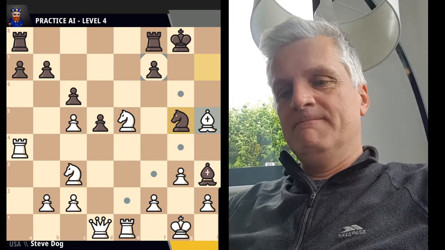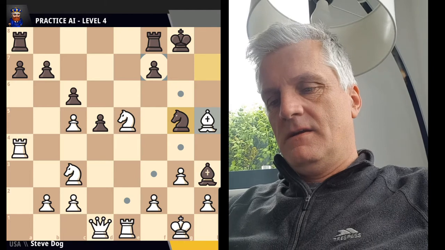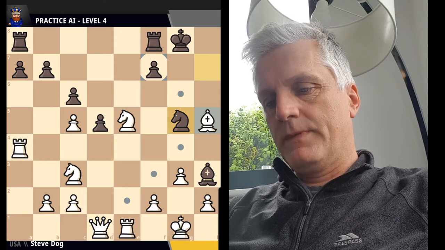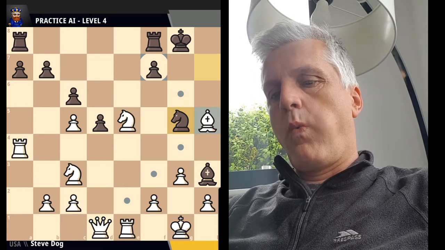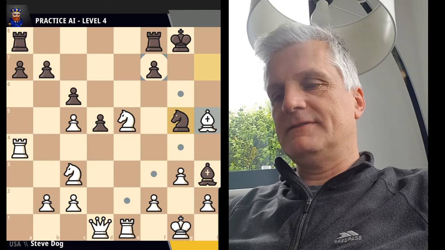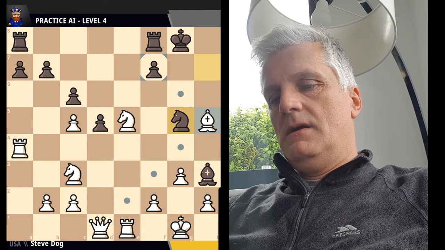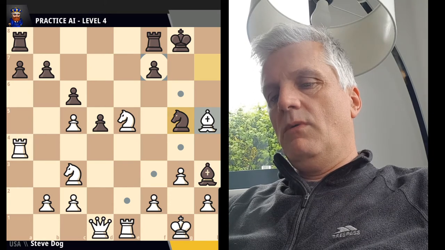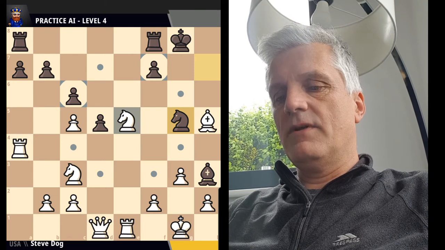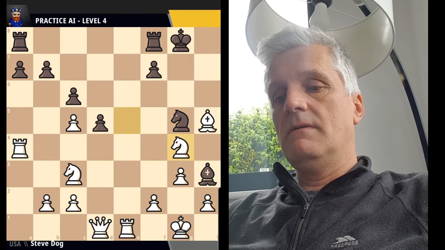Right. Okay. Rightio. This is what we're going to do. Right, what I want to do is bring my rook into play. So if I'm moving my horsey back to there, he might get taken, but I can take him back with my bishop if he takes me. I can take him back.